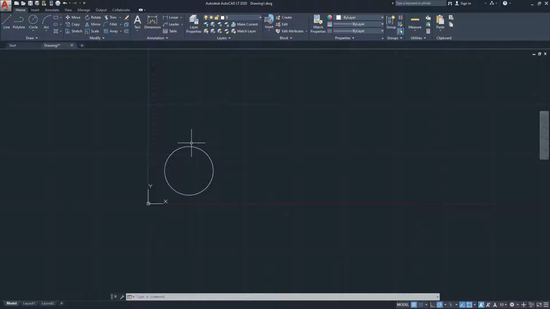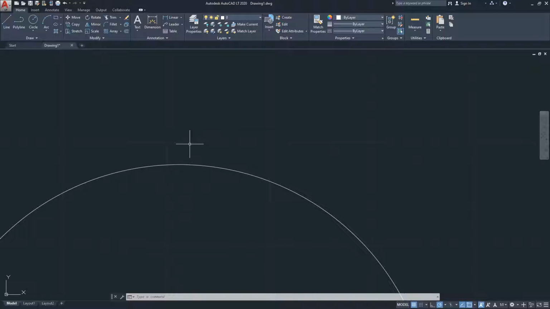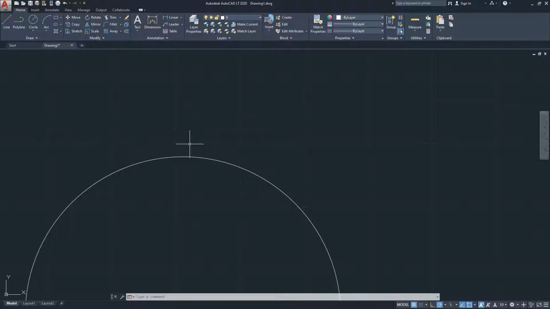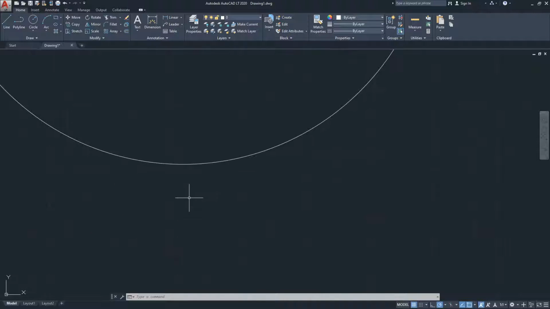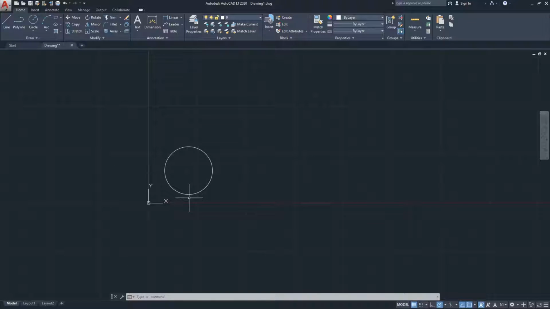I also want to mention that depending on where you are pointing the cursor, it will zoom depending on where the cursor is standing. So for example, here if I zoom in right now, you can see it's focusing specifically on where the cursor is, and it zooms out based on that point. But for example, if I want to zoom in to the bottom portion of this circle, I'm gonna go there, and you can see it's zooming in. Okay, so that's regarding the wheel. That's one function of the wheel.